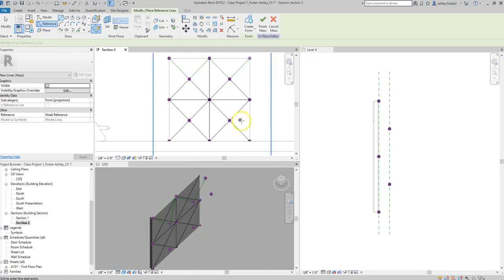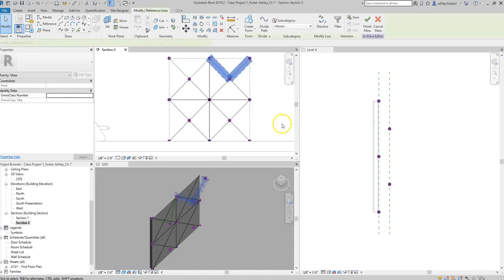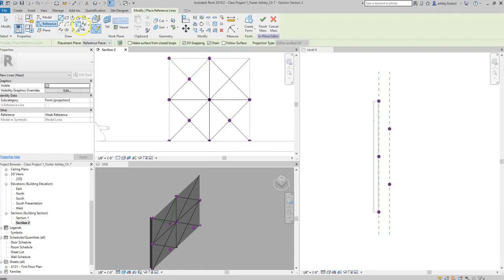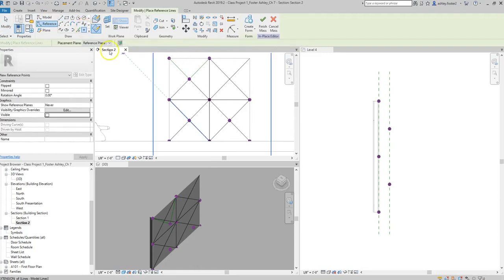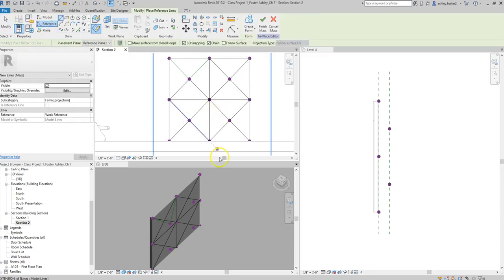Oh, and I lost an element. Sorry about this, guys. So I'll just hit reference, point element because I lost one, and I want to make sure that I'm drawing on reference 1. Let's go ahead and replace that one. So reference 1 on the corner is what I'm missing, and then I lost my center one here on reference plane 2. So just make sure that you're changing your reference planes. Alright, let's go back here and let's finish these reference lines.